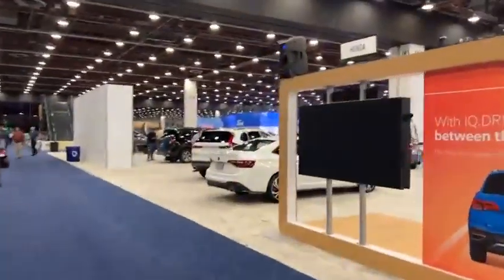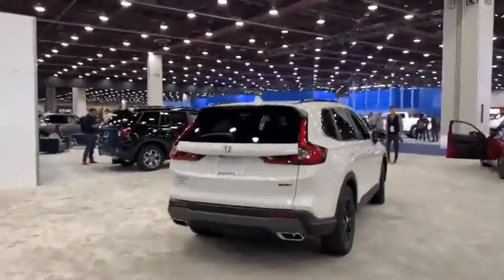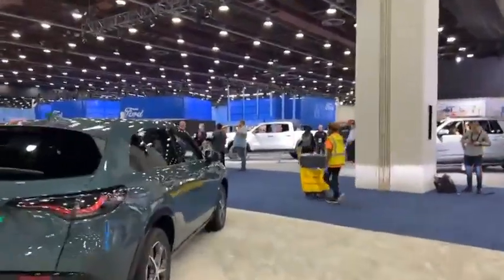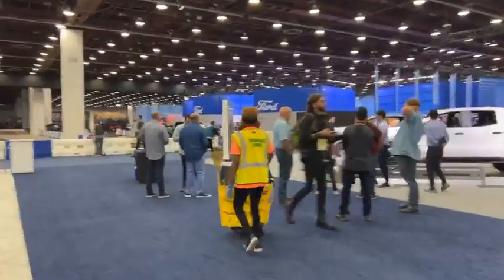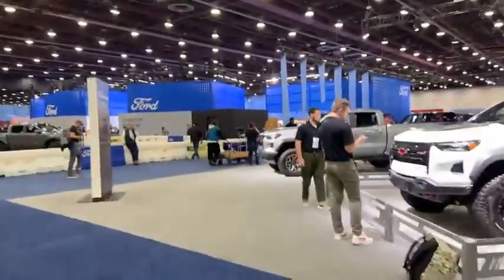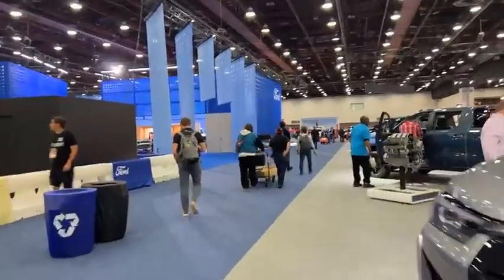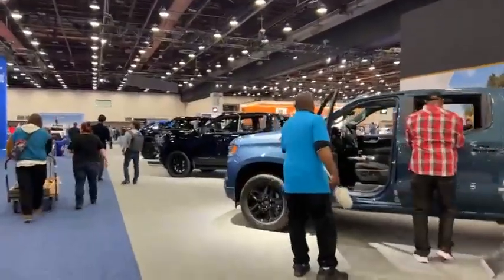So here we are. This is the GMC Chevrolet area. We're at the North American International Auto Show, which opens to the public on Saturday and runs through the 26th. This is the media preview event. And I'm just seeing this for the first time as well. Chevrolet Traverse. This might be electric too, I don't know. Everything is just electric, electric, electric. I don't think that is though. So GMC, Buick, huge area here too. Volkswagen, Honda over there, Toyota is to my right. There are test tracks in here.